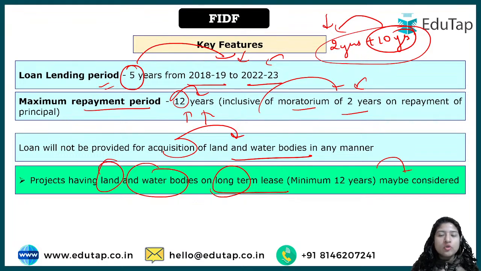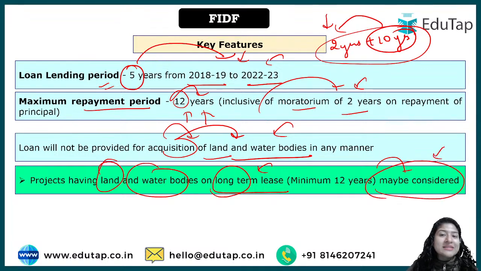So if you're going for taking loan under the scheme, and you are saying that I want to acquire this land so that I can do agriculture or fisheries, you will not get the money, right? So I hope this line is clear, that loan you will not get for the acquisition of land or the water bodies, right? But if you already have, for example, I was a fisheries farmer, so what I did, I leased a land way back, and then I thought, okay, now under the scheme I can take more money to have an infrastructure, right? So then in that case it may be considered.